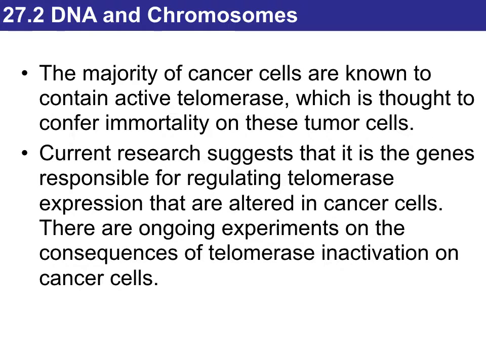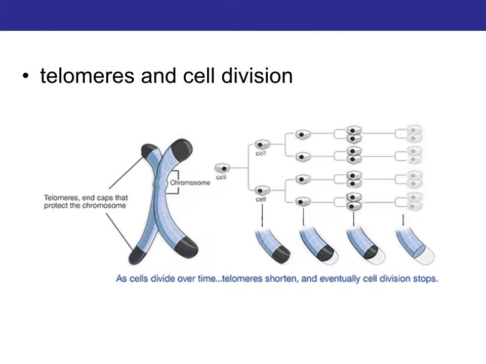As I said earlier, cancer cells are known to contain active telomerase, that enzyme which is able to keep those tumor cells immortal. I told you the oldest living tumor was from a lady who had breast cancer and passed away. This breast cancer was revealed in 1959, and as of today, the tumor of that lady still keeps growing and not dying in laboratory experiments. So that's pretty much where the research is.